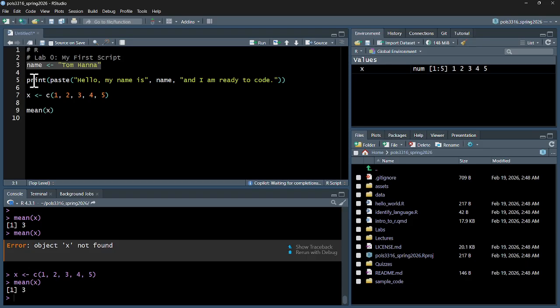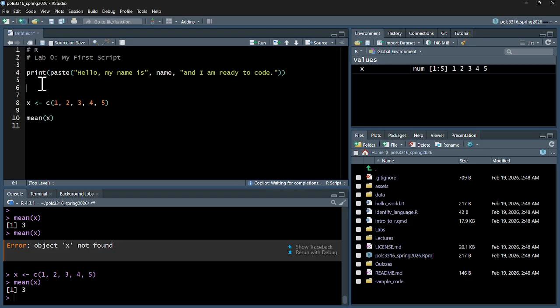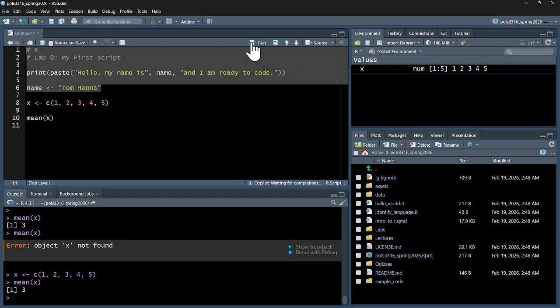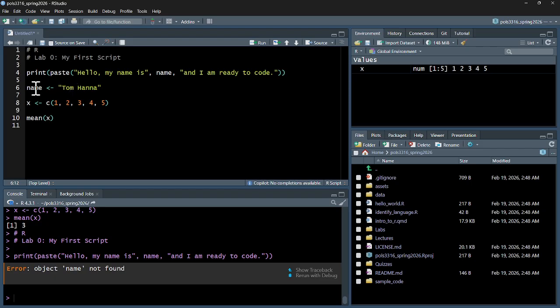Also, what if you put the print paste command before the name command? Well, it's going to say object name not found, because you have to create the object before you can use it. So order really matters.